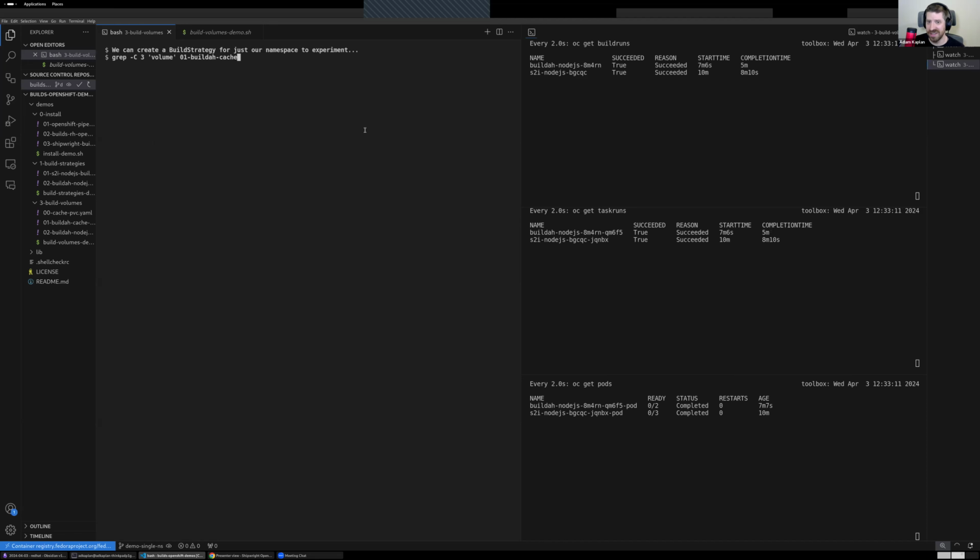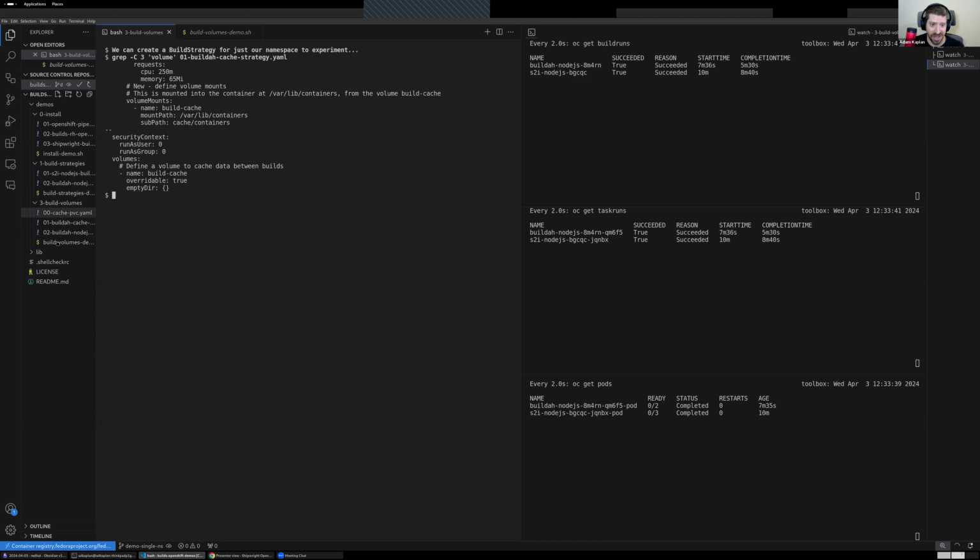And because of the build strategy APIs, you can define your own and use it however you please. You could use the cluster build strategy. I would just say the ones that come with the operator, you can't change. The operator will most likely revert it. But you can either add your own at the cluster level or at the namespace level. And so I'm actually going to do that here.